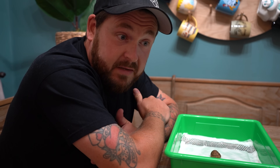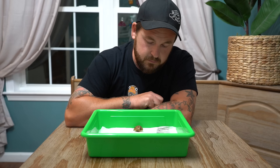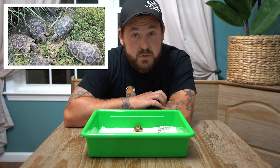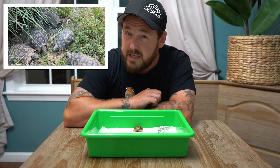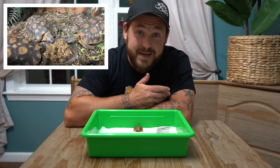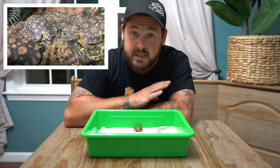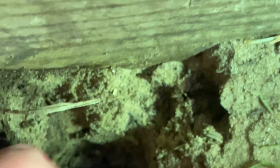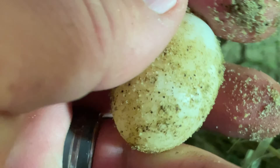African species of tortoises go through different kinds of periods during their active and dormant seasons than, say, a Testudo like a Hermann's, Russian, or Greek tortoise. Between the wet and dry seasons we provided, the amount of food — they were eating Missouri tortoise diet, various greens, mushrooms — they did not seem to like too much protein or go after earthworms like a naguii would. Just being hands-off with them, we would rarely handle them and just let them do their thing. When we brought them back inside last fall, they laid eggs. So this little one, who we've decided to name Jabari — which in Swahili means 'brave one' — is here. Even though it could have had two other siblings, those other eggs just turned out to be infertile.